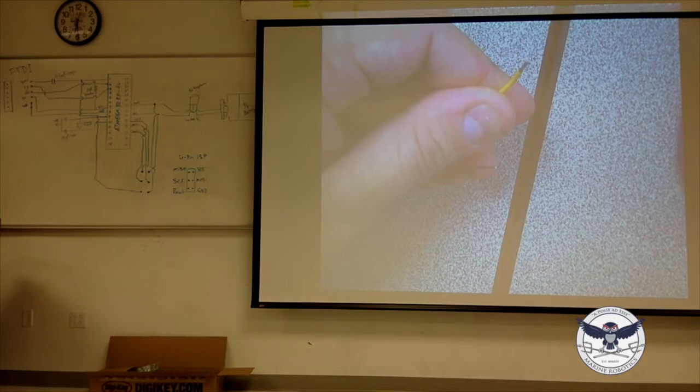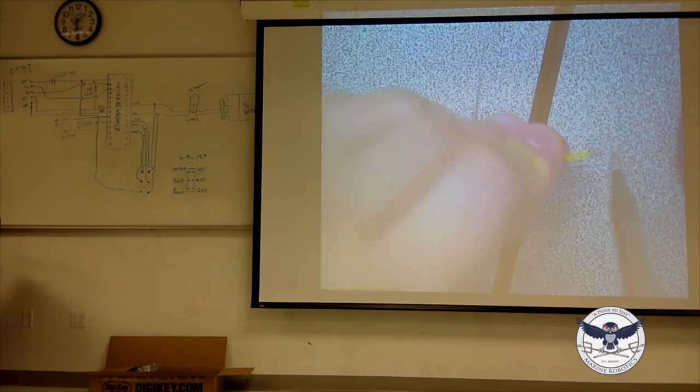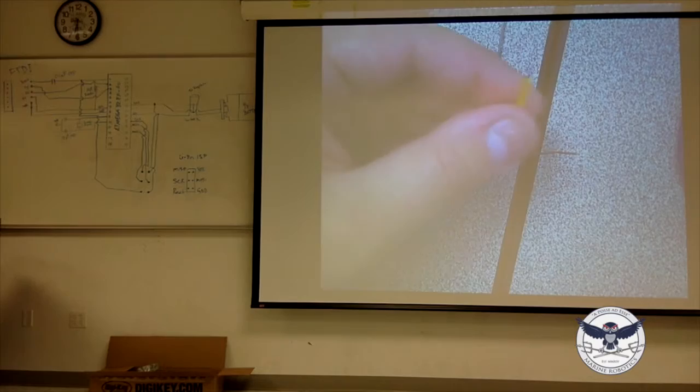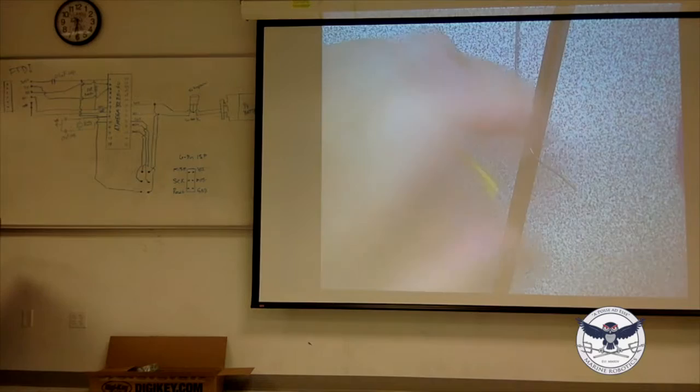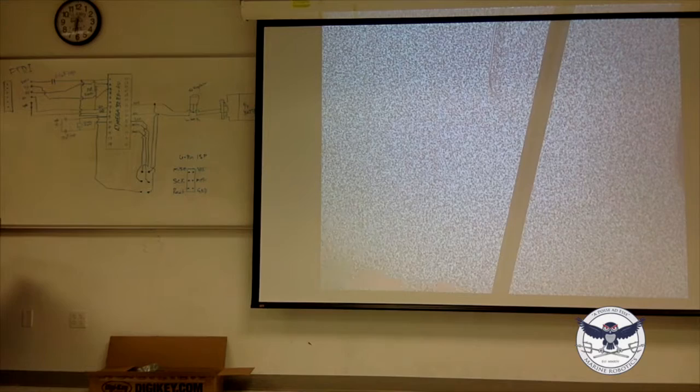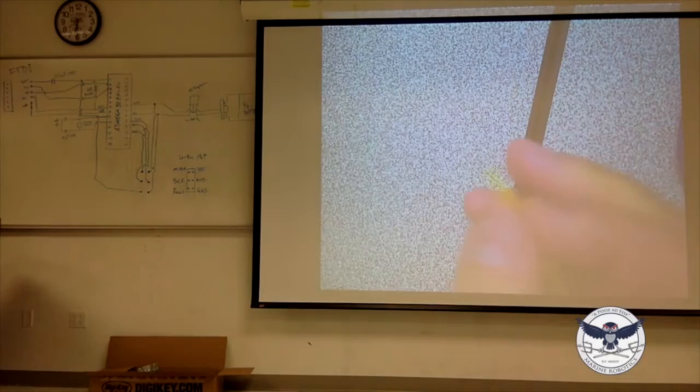There's going to be flux next door. Flux is sort of like Jesus for soldering — you can see how the solder isn't really sticking without it. There is flux in this solder though, which is probably why it's for solder. That steam coming out is just the flux burning off — it's shortening your life by 10 years. Anyway, now that it's tinned — very badly, I should say — but it is tinned.